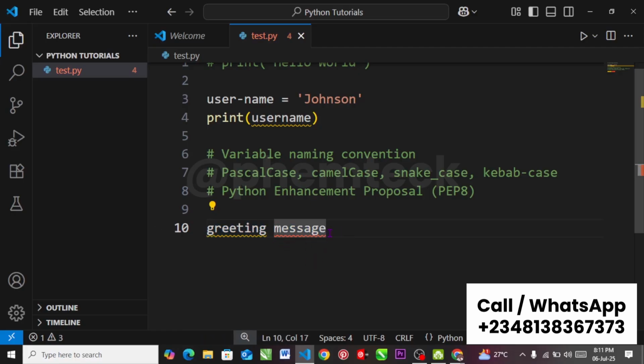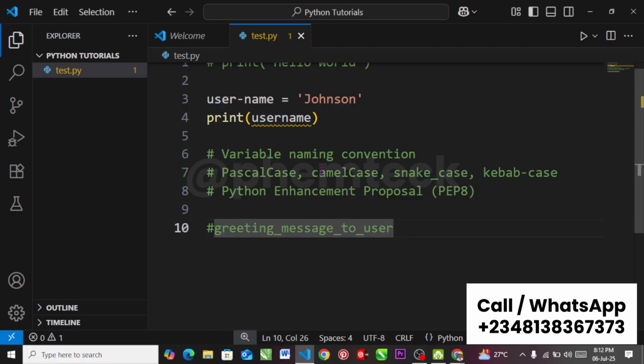So for you to write a variable and you want to combine 2 or 3 words, not only 2, don't get me wrong, it can be more than 2 words, it can be more than 3 words, but you have to join them together with a snake, that is with underscore. And that makes this a snake case. That's what I'm trying to explain. I can say greeting message to users. You can see this is snake case. Let me comment it so you guys can understand. This is a variable, but I join them together with underscore. And that is the snake case.